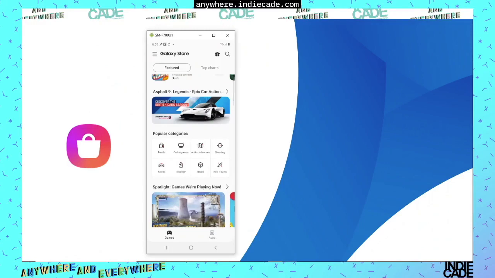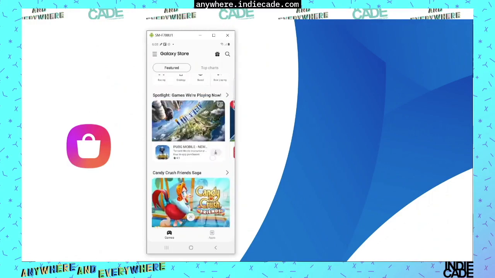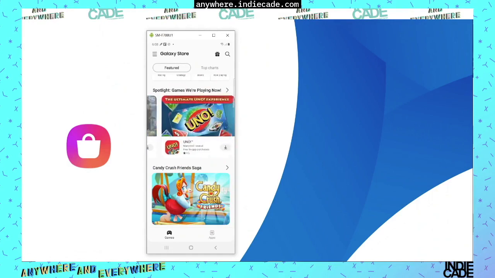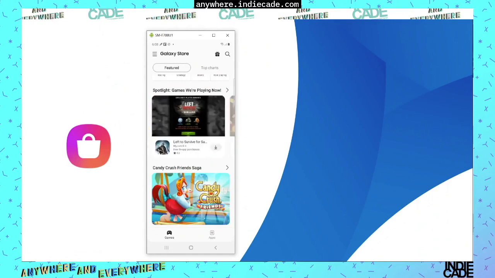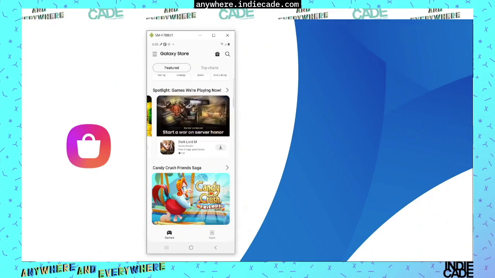If we keep scrolling down, you can see another way we highlight, going back up a little to spotlight games. This is a different way. We have a collection where we're also highlighting screenshots from within the game, and this gets pulled directly from the app detail page of that game. So make sure you have really high quality graphics that we can pull, and it entices users. And as you can see, there's an app download button directly under the screenshots.